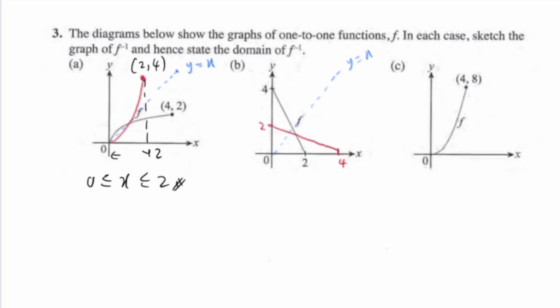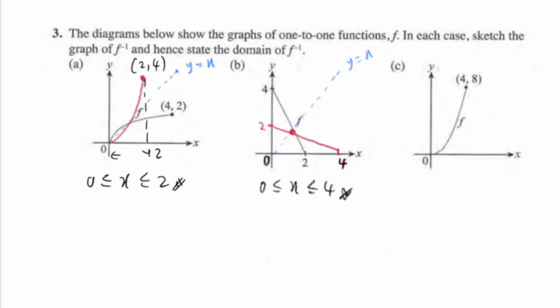Here, all right. Now, there you go. Make sure it cuts through the middle line there at y equals x. It must pass through y equals x. Okay, so what is your domain? Your domain is 0 to 4. Yeah, the domain of the red line, the f inverse. You can see the minimum is 0, the maximum is at 4.